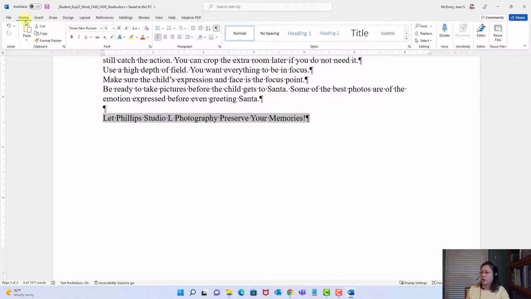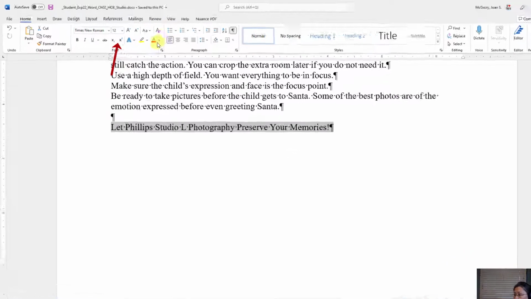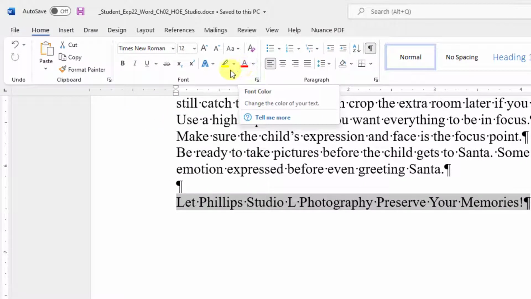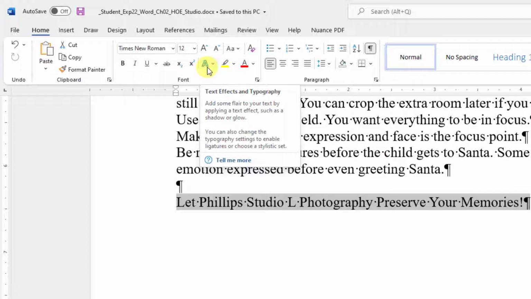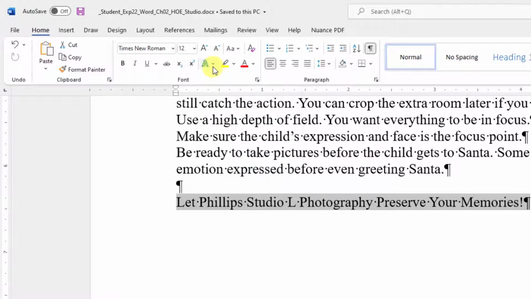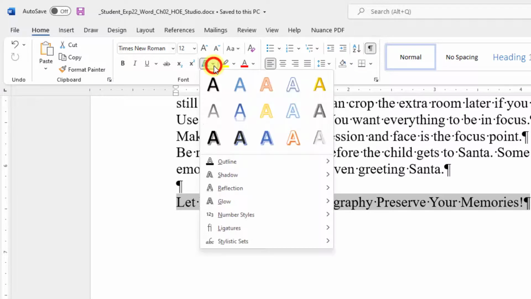So I am looking on the home tab and I'm looking in this font area because that's where I change my lettering, my text, and I see how to color the letters and highlight the letters, and this is my text effects and typography button. So if I click that little arrow next to it, I'm going to get all these choices.